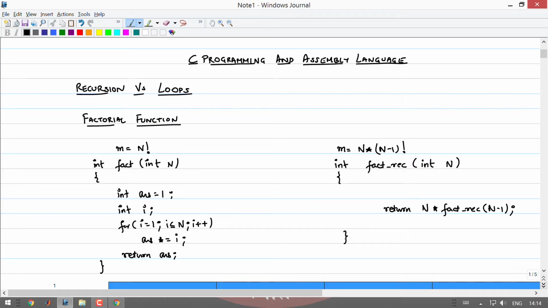Of course, the problem here is that if you start with a positive integer, at some point you will hit 0 and then -1, -2, and go on and on. There is no end to this recursion. So you have to give a stopping criterion, which is very obvious: if n is equal to 1, return 1, else return n times fact of n minus 1. This is not a very complex program.